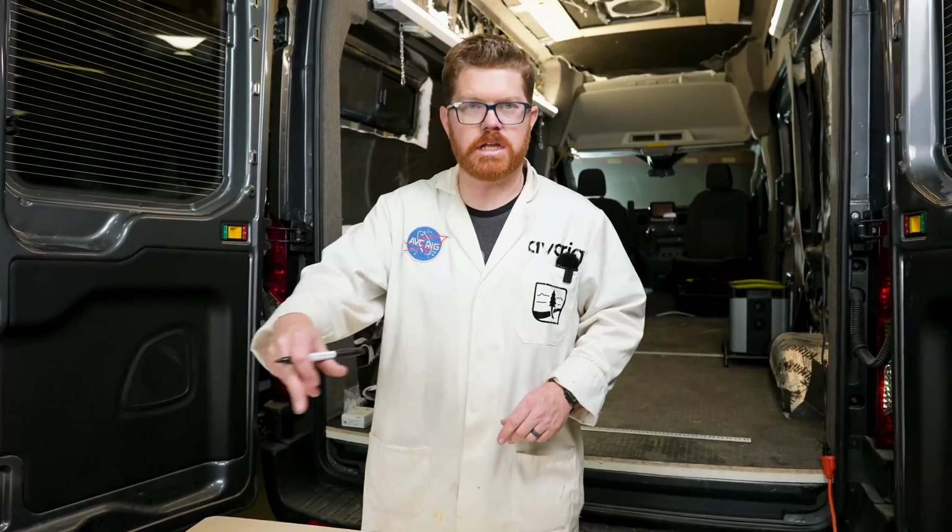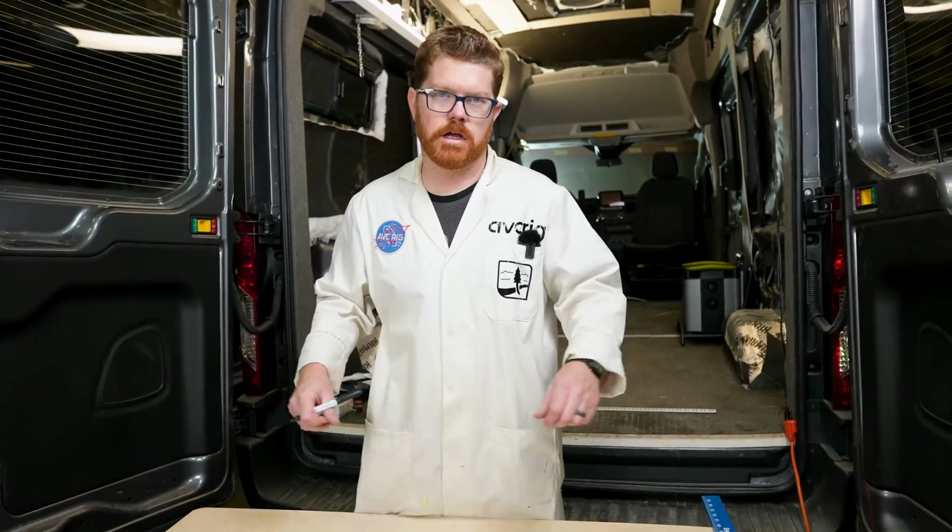With all of our lights installed in the ceiling, let's flip it over and jump to the wiring. Okay, here on the backside of our roof, we're going to make a couple of lines between each of our lights so we can run our wires along those lines.